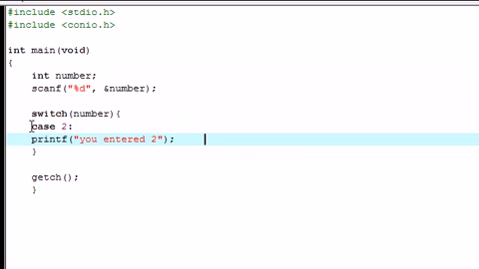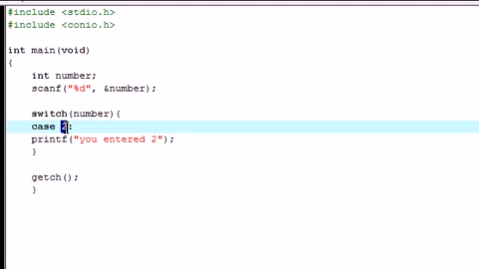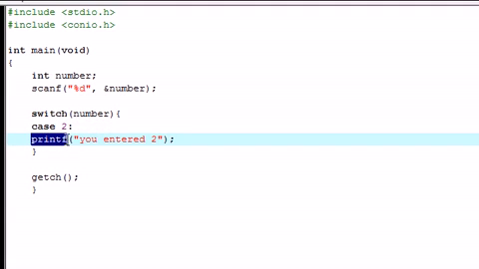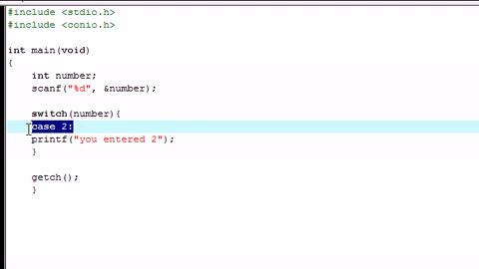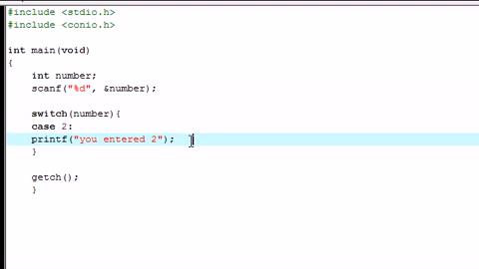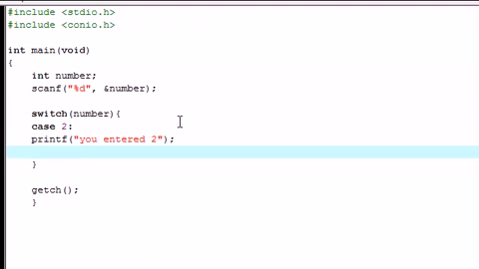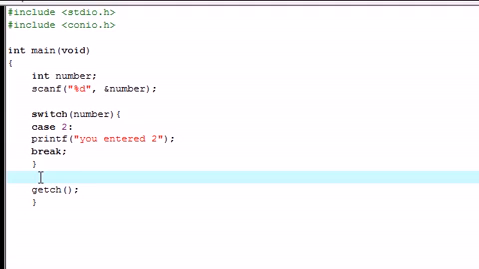So the first thing you enter is the case of a possible option. Then after your case you enter what you want the code to do in case they did enter the 2. And after your case and your code you enter one last thing, and that is a break. What break means is, alright, we found the answer, you don't have to test anymore.